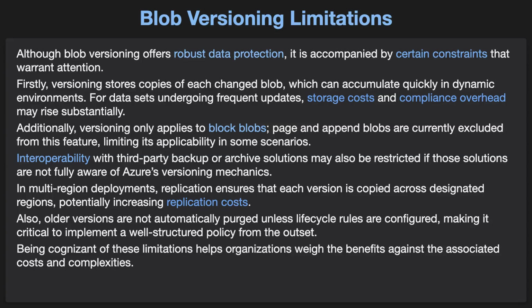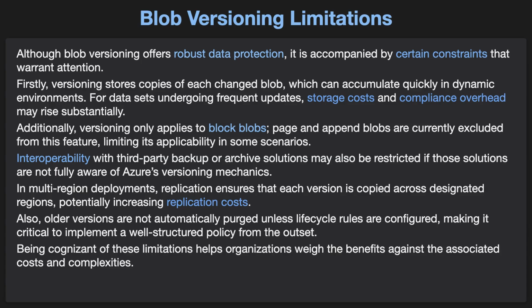Although blob versioning offers robust data protection, it is accompanied by certain constraints that warrant attention. Firstly, versioning stores copies of each changed blob, which can accumulate quickly in dynamic environments. For datasets undergoing frequent updates, storage costs and compliance overhead may rise substantially. Additionally, versioning only applies to block blobs. Page and append blobs are currently excluded from this feature, limiting its applicability in some scenarios.